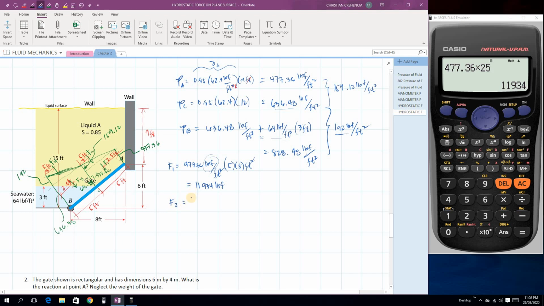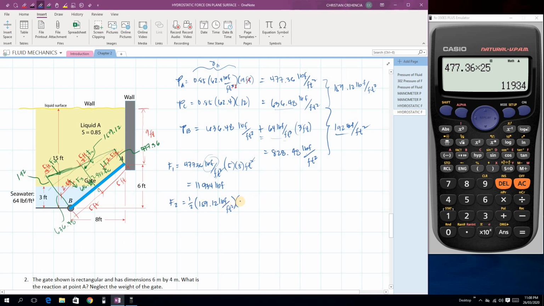Then F2. Okay. So yung triangle natin, triangular load. So 1/2 dahil triangle nga. So yung height ng triangle natin is 159.12. That's pressure sa pound force per square foot. Okay. Multiplied by area. So yung area na ina-apply niya, ito pa rin, no? Dito pa rin yan. Or 1/2 nung height, length, and width.